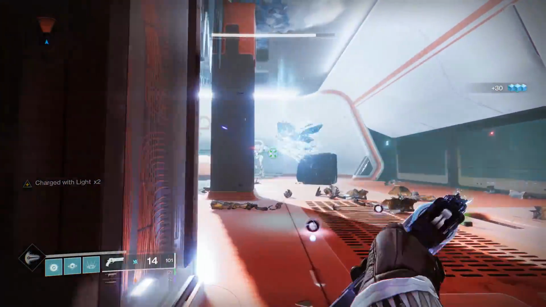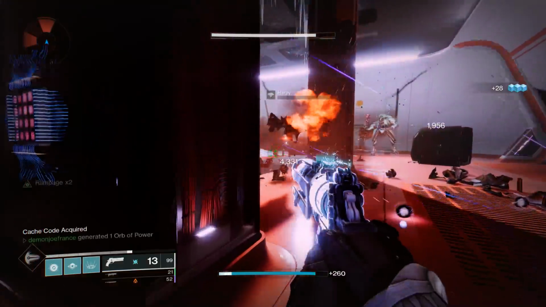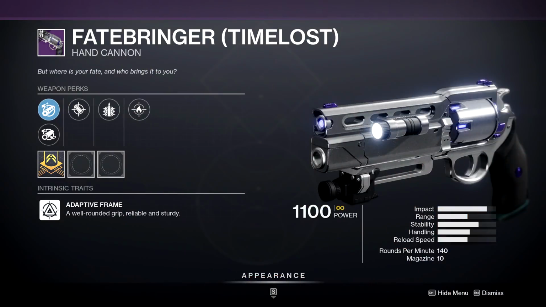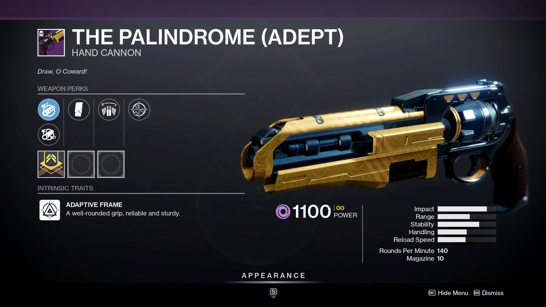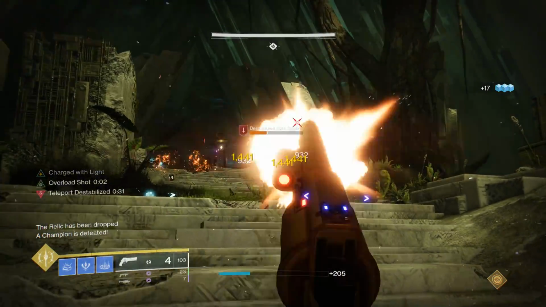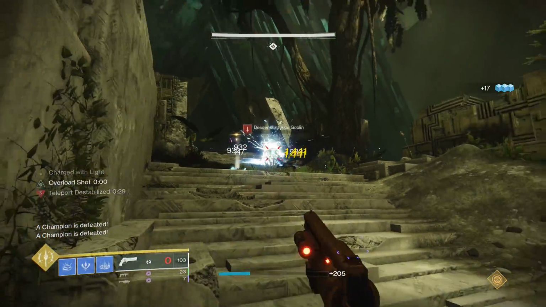Now, for my homies out there that don't care much for 180s, I got the perfect substitutes for you. The best 140s in the game right now, Fatebringer and Palindrome. Starting off with Fatebringer, this weapon needs no introduction, it comes from Vault of Glass, it has an adept variant, yada yada yada, let's talk perks.